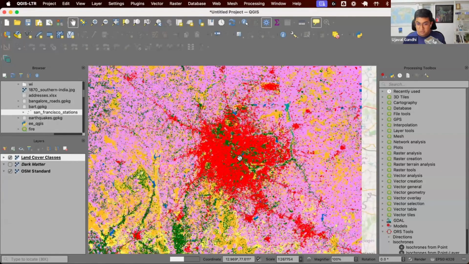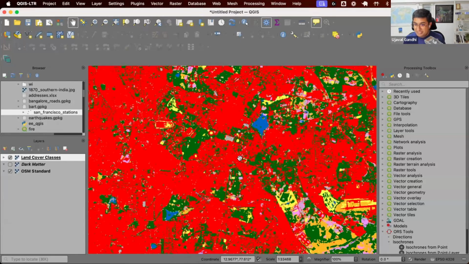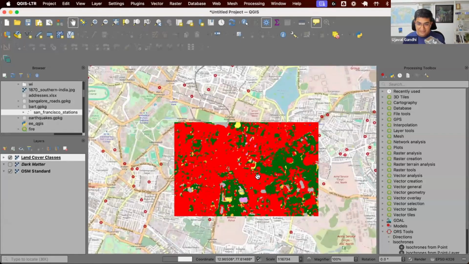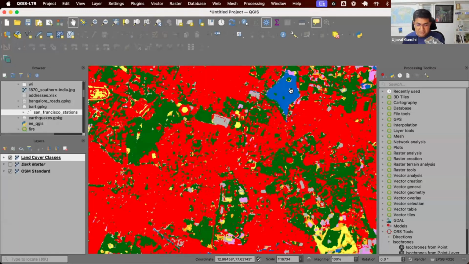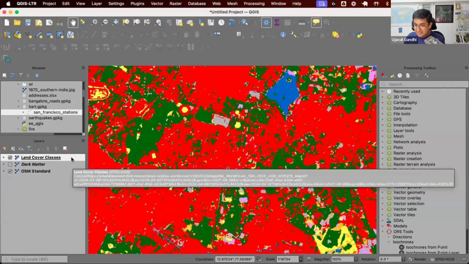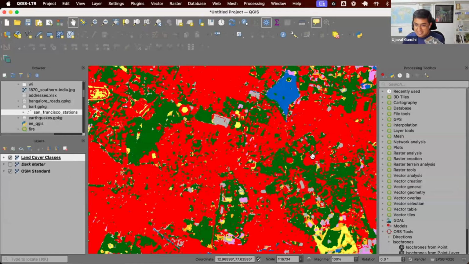If I zoom in, it's going to get me the high resolution version of this. And you can see I've started working with land cover data without downloading anything. And if I say I want to do some analysis, I want to digitize, I want to intersect, this file is as good as a raster layer. You can do everything in this layer that you can do with raster layers. You can restyle it, you can intersect, you can clip it.